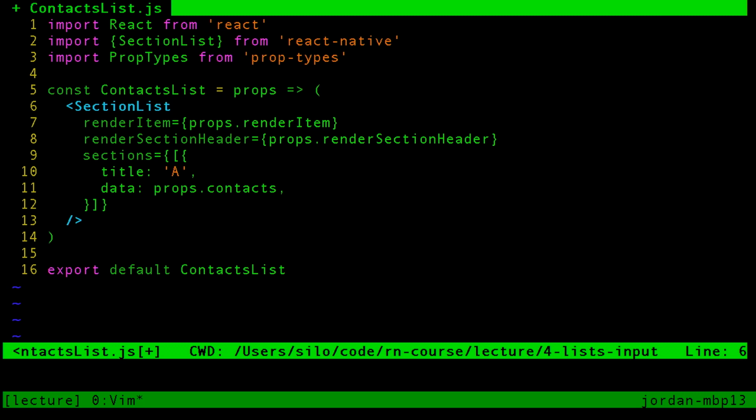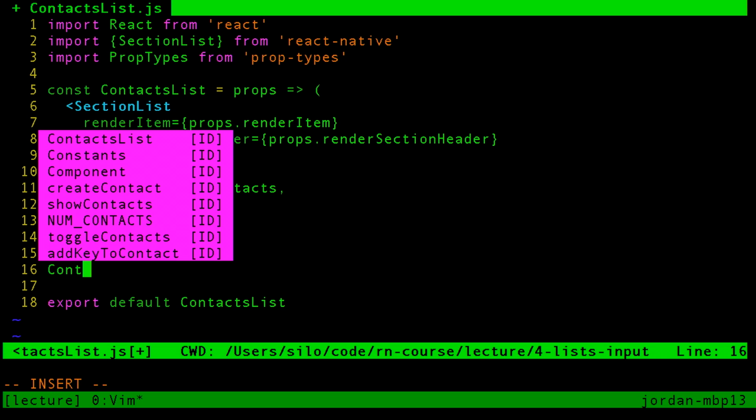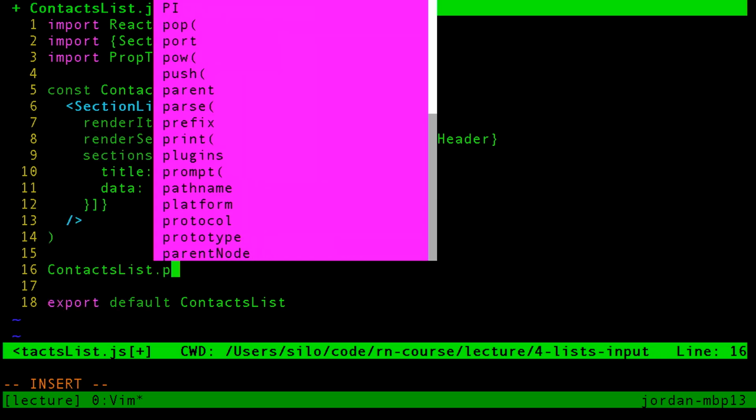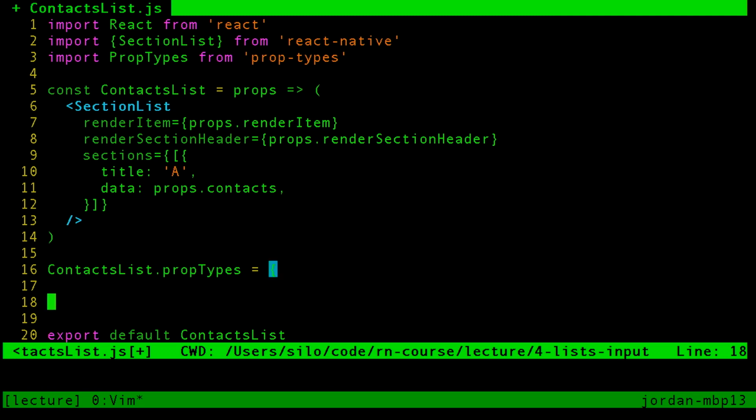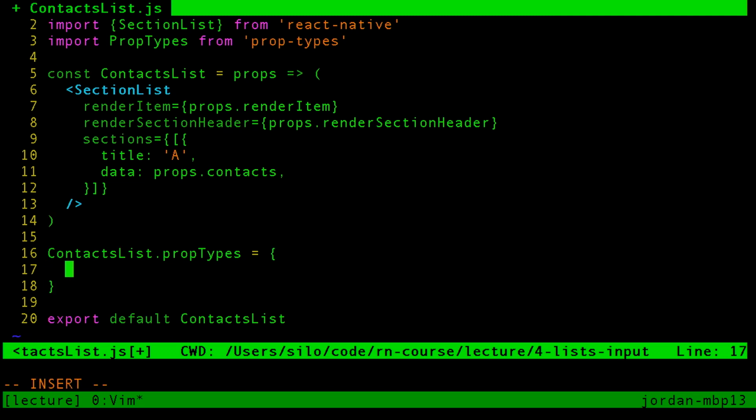So if we forget to pass down a prop, or we don't remember what a prop should look like, what data type it is, we can actually use prop types to, 1, check at runtime, are we passing the correct props? And 2, to just document for us so that when we open a new file, we know, oh, we should be passing this component these particular props. And so again, the way to do that is by adding this key to contacts list called propTypes and defining an object with those key value pairs.